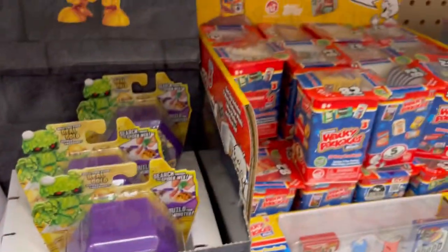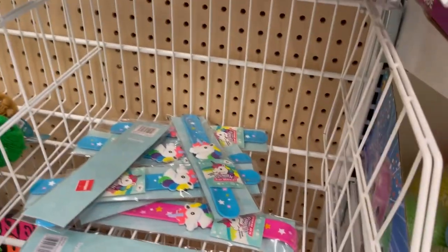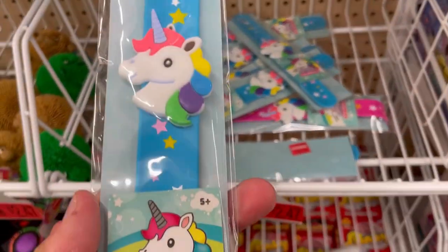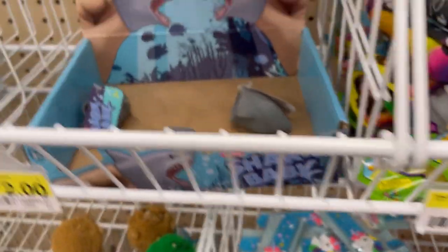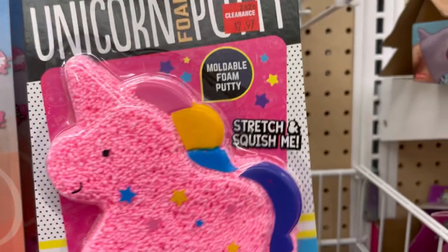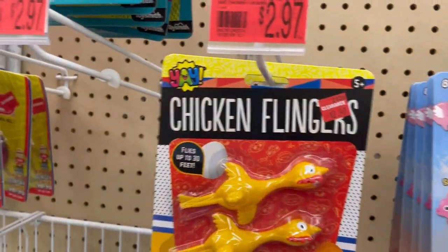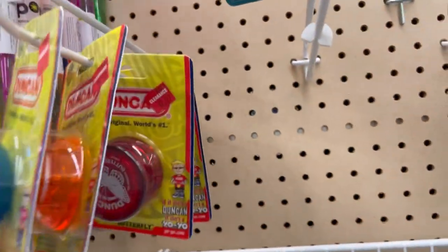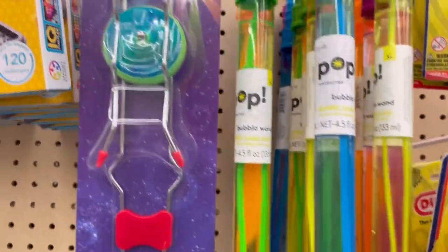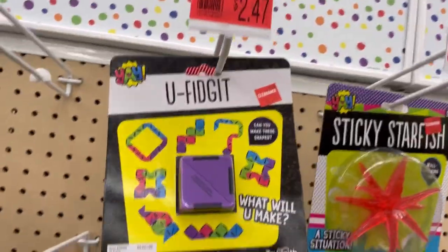Let's see what else we have. Monster Gold — a bunch of different things, I'm sure my kids know what these are. An old slap bracelet — looks like it's made a little bit sturdier than it used to be, but it's rubber, so who knows, maybe the unicorn will fall off. I kind of wanted that Baby Shark Finger Puppet to be on clearance, but it was not. Barnyard Squeakers, Chicken Flingers. Ooh, a real Dunkin' Yo-Yo for $2.97 — they even had the butterfly one! Why did I not get these while I was there? May look for those next time.